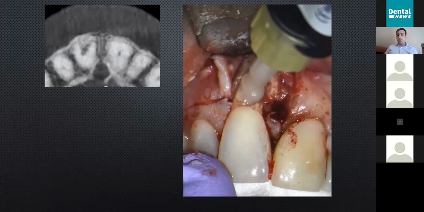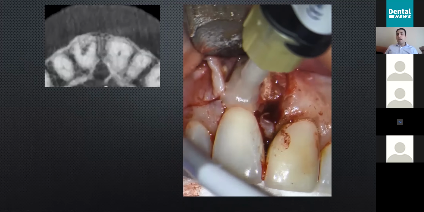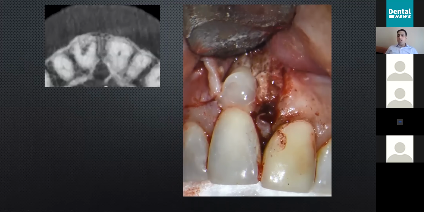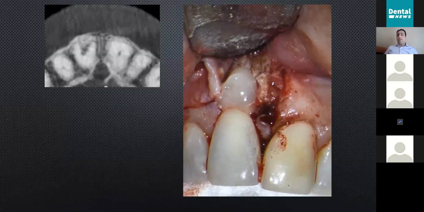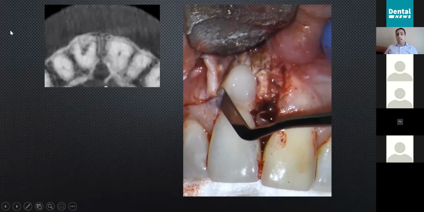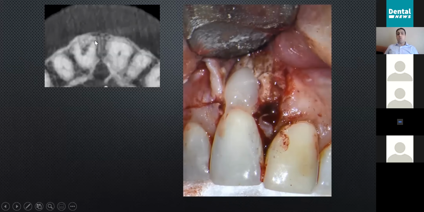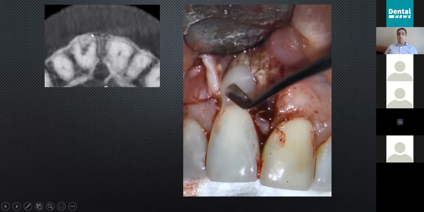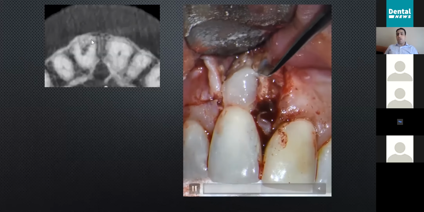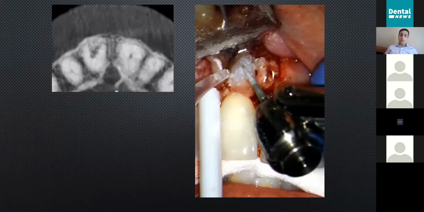We want periodontal tissue regeneration, so we don't have any overhangs or things that would obstruct the tissue regeneration in this area. And in this case, it was restored with resin-modified glass ionomer. And you can see that building up the wall here on the mesial is much more challenging, because you want to make sure that you build it on the mesial line angle and make sure that you have a good root contour for periodontal regeneration.